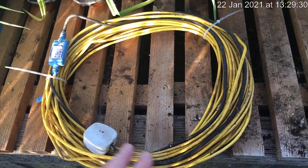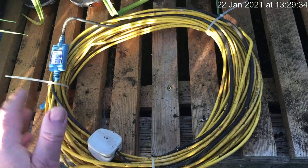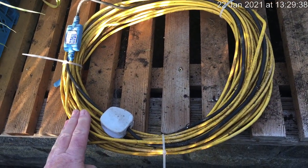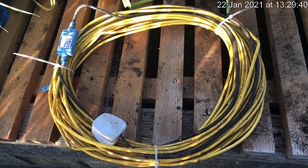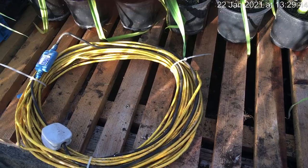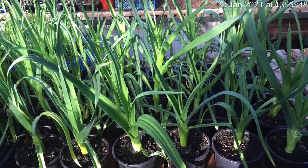It's then covered with 2 inches of sand, which I put a little lath up the side, fill it with sand, wet the sand, keep it wet, and plug in and switch on, and Bob's your uncle, you're away. So they are good. They now do heat mats that you can get, which are pretty good. So the heat mats are good, but I'm quite happy with what I've got.